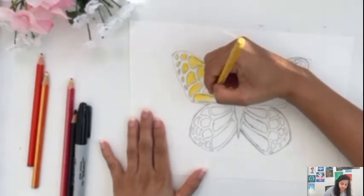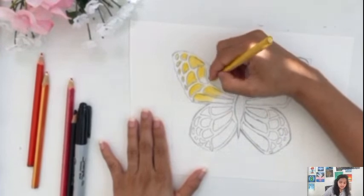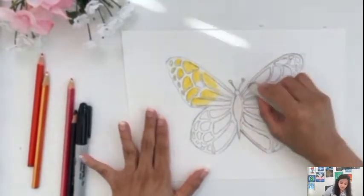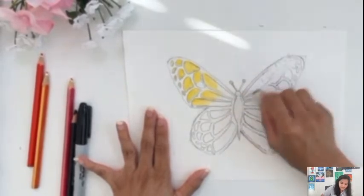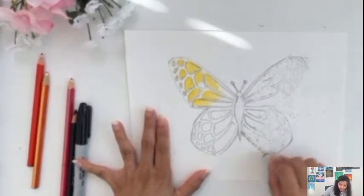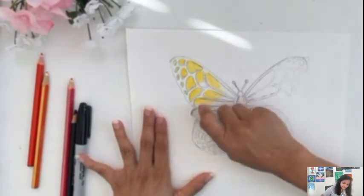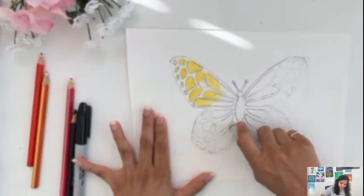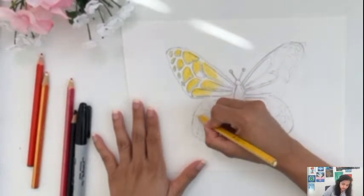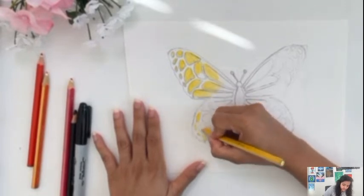Here I'm shading it on the top side. Keep coloring only on the top side, and I'm going to make my drawing a little bit light on this side as I have very dark lines. These dark lines will make my coloring a little bit gray, and I don't want that. Now let's start again. Here, yellow color. You can leave a few white dots as well if you want.